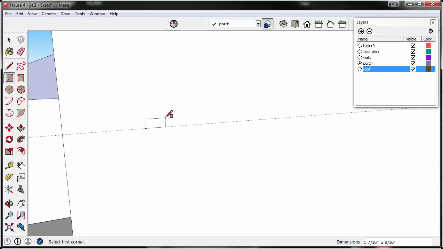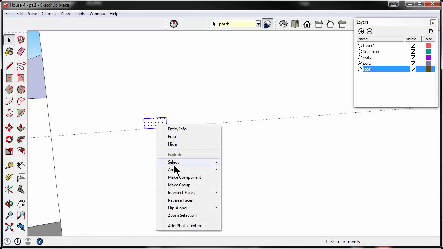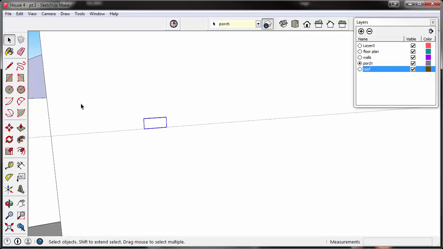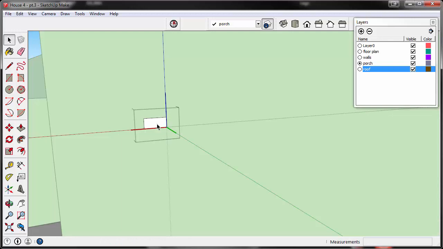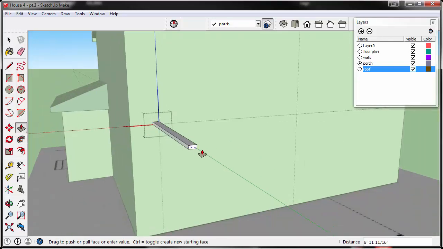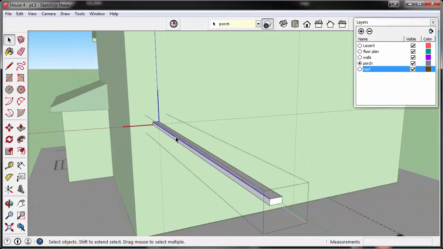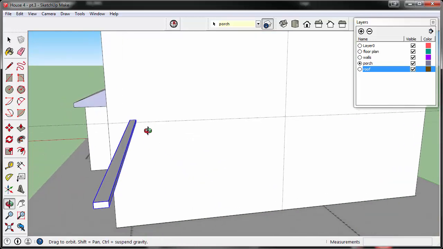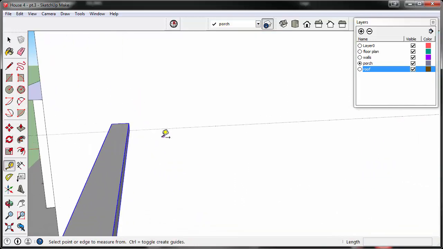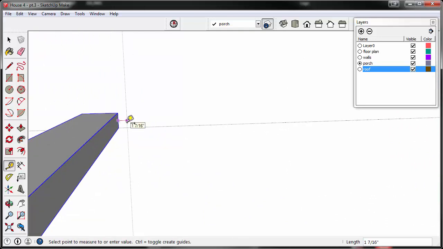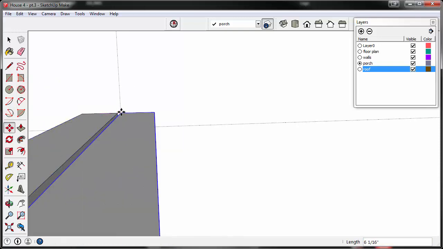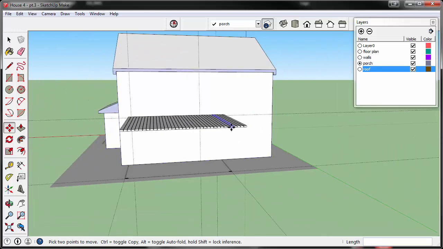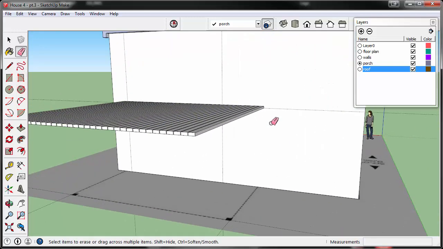I'm drawing one small deck board, making that a component. Push pulling it out. And then creating a nice spacing in between, about maybe 0.5 inches. And using those lines, we'll just say times 35, to create a simple deck across the back.